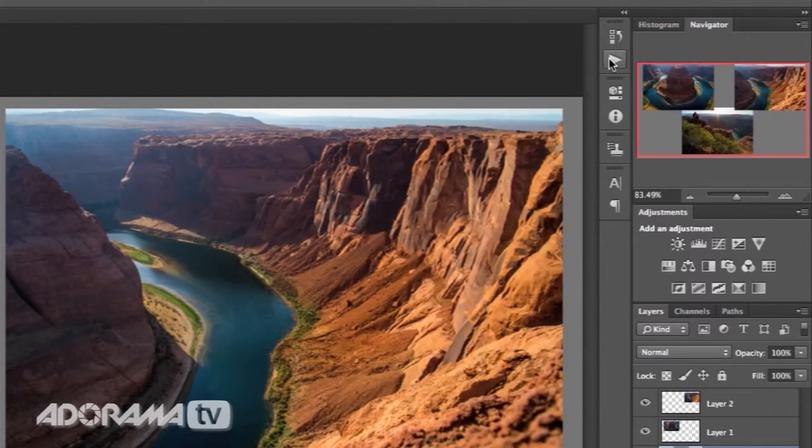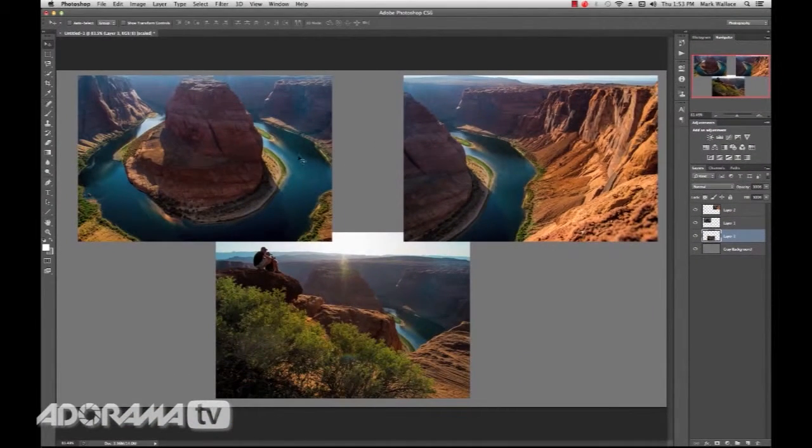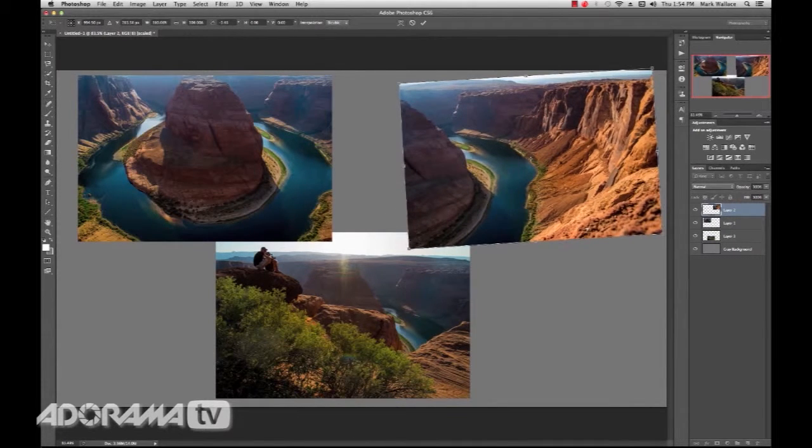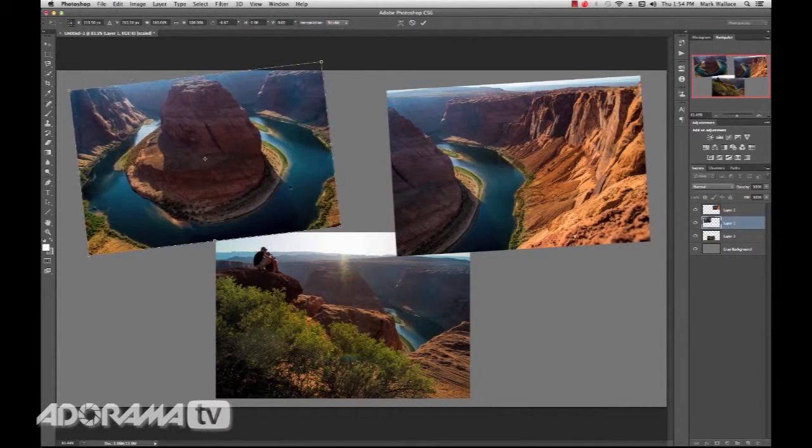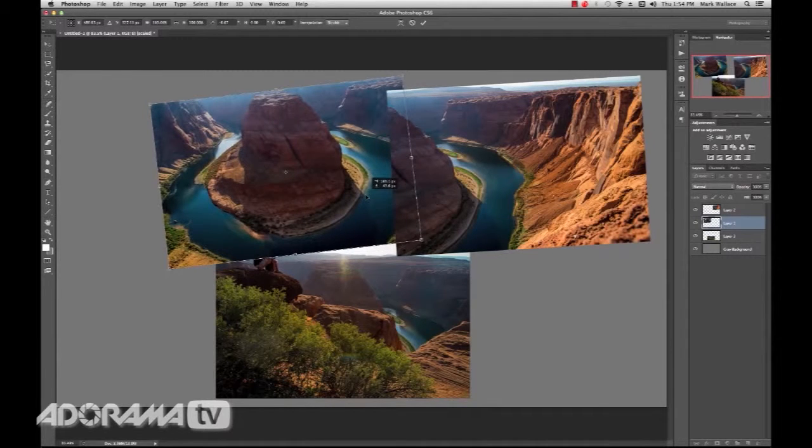So I'm going to hide this really quickly and explain to you what I have. I have three images, three layers on top of a gray background. So there's 1, 2, 3 images. And what I want to do is make sort of a collage here, so I can maybe select this one, use my free transform tool. I'll make this tilted to bring it in just a little bit. I'll take the second layer here. I'll tilt that one again a little bit. Maybe bring it over like this. Put it on top of the other one. So it looks like we have sort of a little bit of a pile of images on each other.